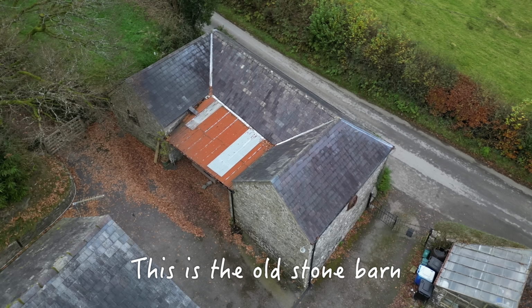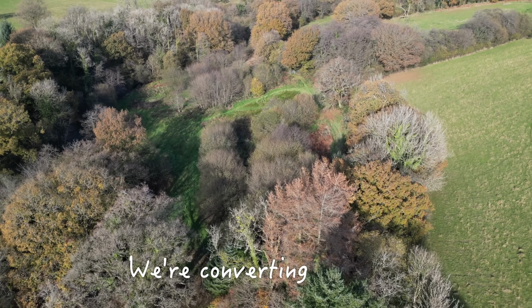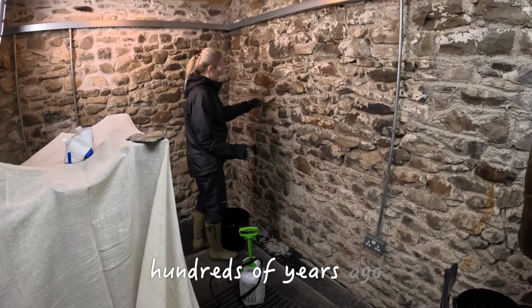This is the old stone barn next to the house we purchased a few months ago in the middle of nowhere. We're converting it into a gym and workshop, and the first step is to repair the internal walls the way they would have done it hundreds of years ago when it was built.